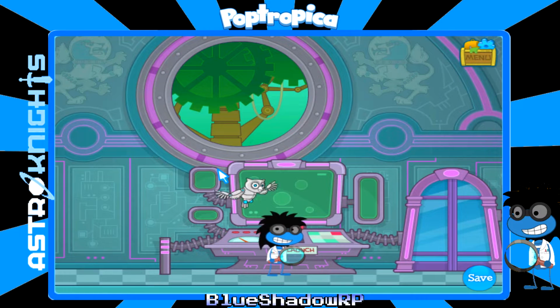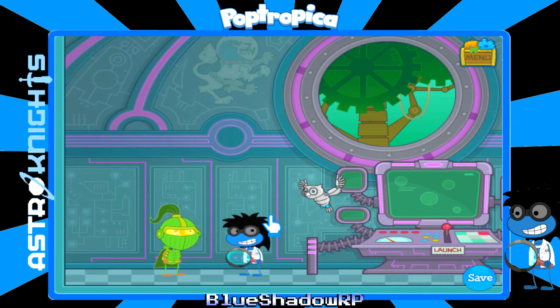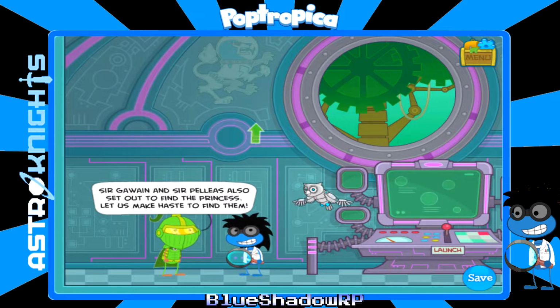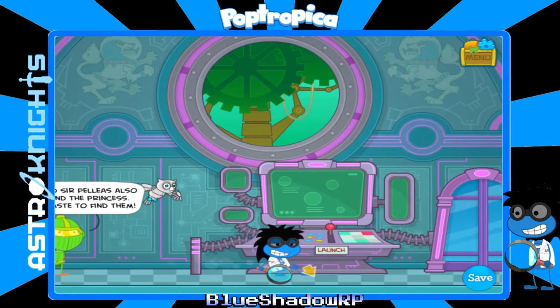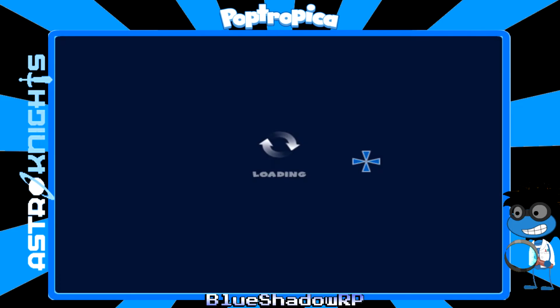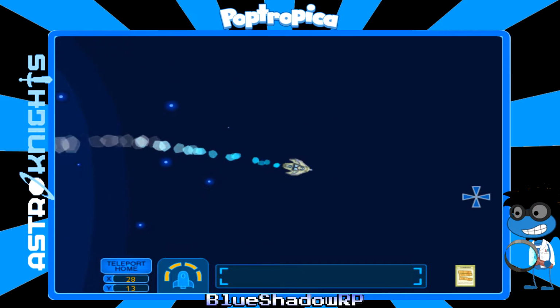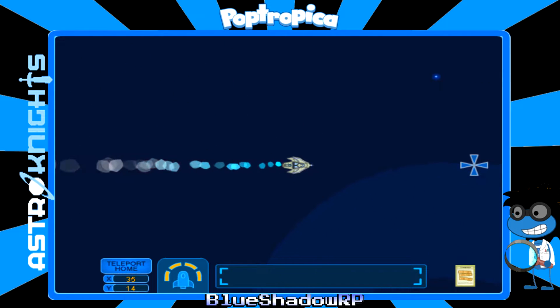So apparently this planet wasn't the one that she was on. She's somewhere else. There's actually 2 other knights, so we're gonna go after them as well. So off to the fire planet, which is the next planet that I like to go towards, and then the ice planet. So yeah.